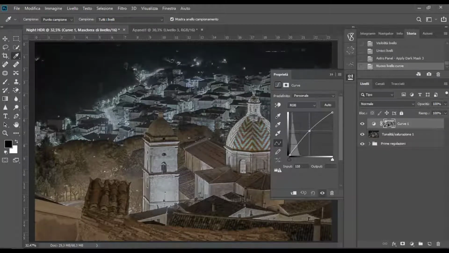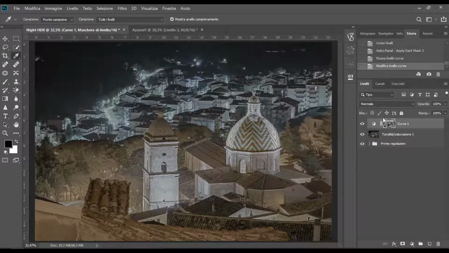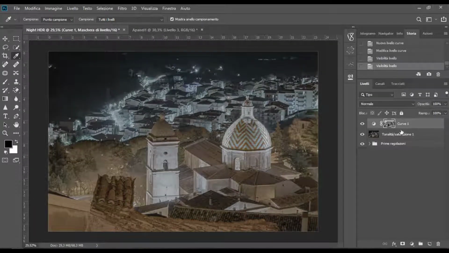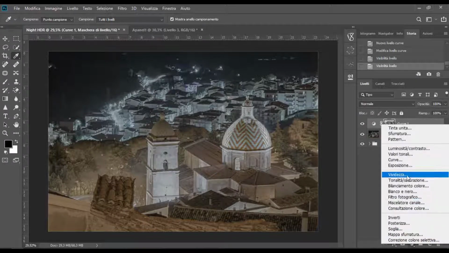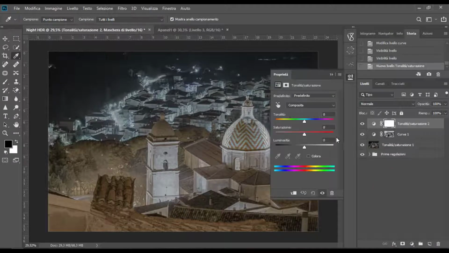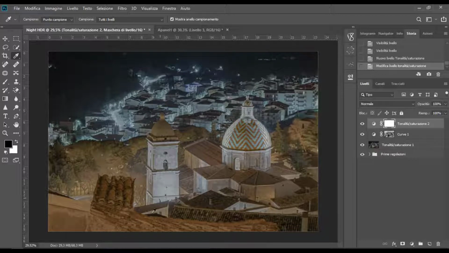Okay, you can see. I'm trying to upgrade the middle tones. And once again, tones and saturation. And we can set our saturation, our brightness, our tones. This will work on all the picture.